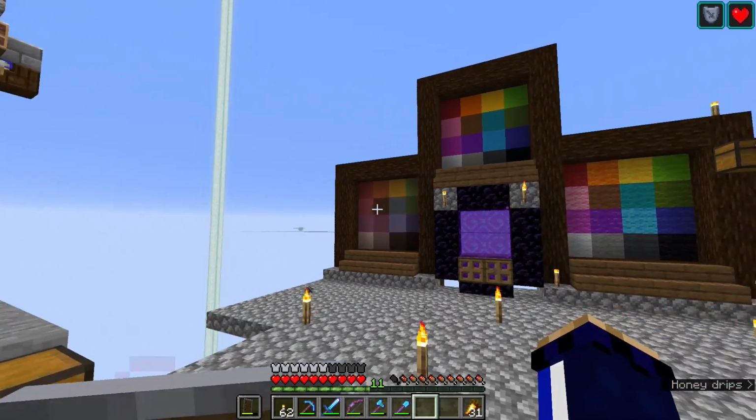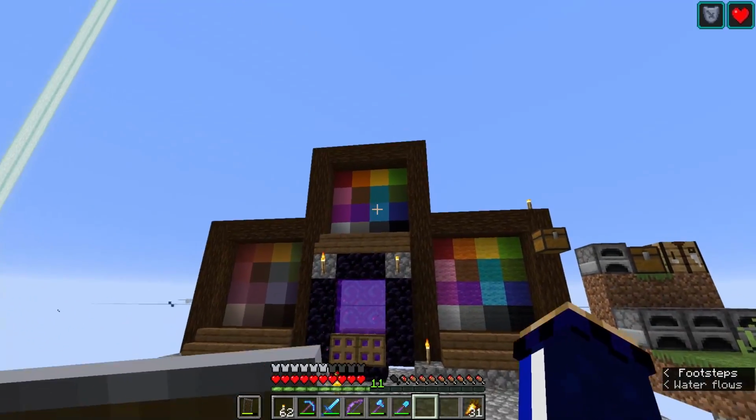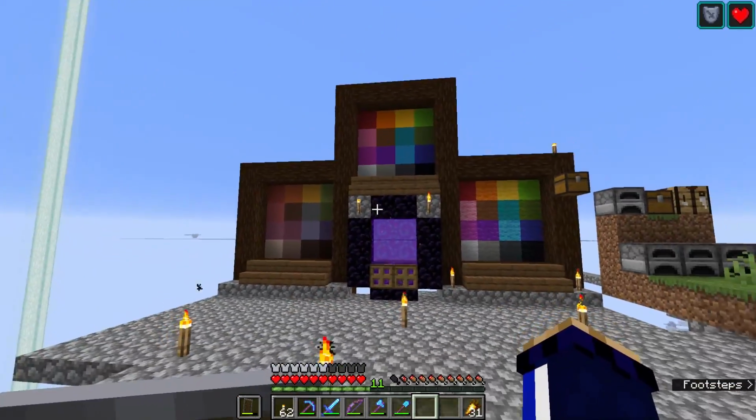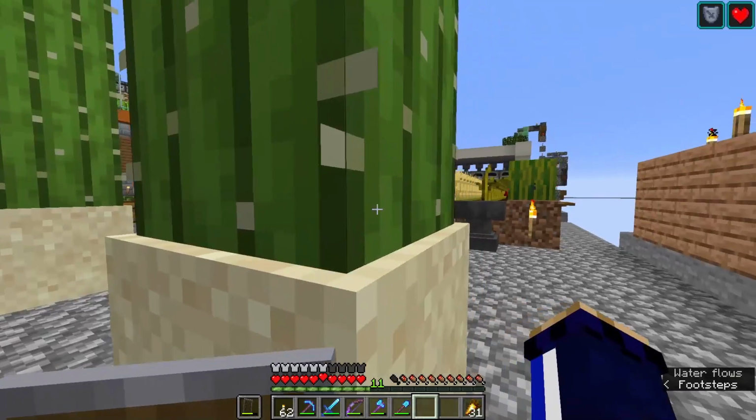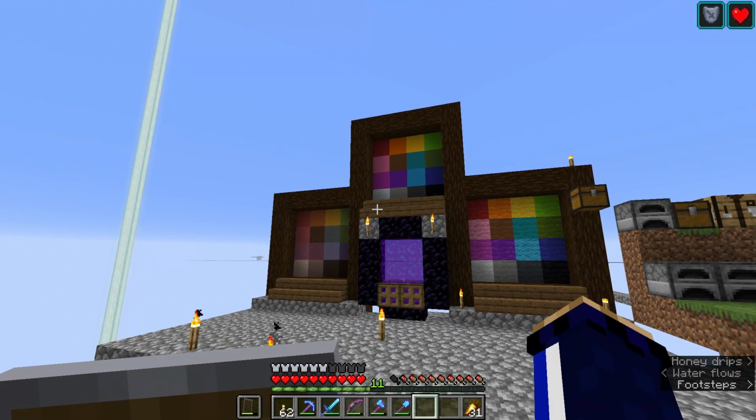All 16 colors of every colored material dealt with. It's in there, it's in the frames, and that's a pretty significant milestone in any Skyblock world, I have to say. So I'm really, really happy that we can end the episode on that note.